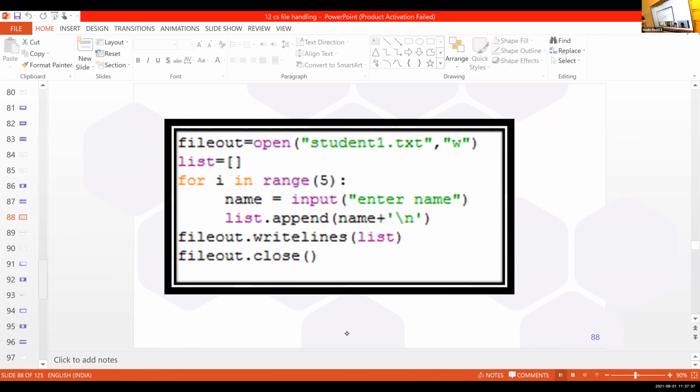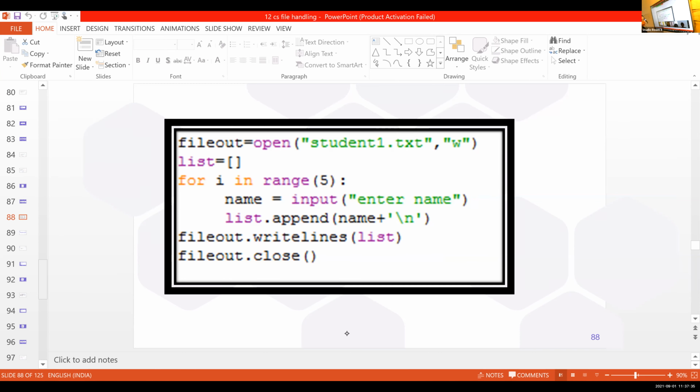So note the important point: the writelines method doesn't add any end of line character. We have to do it ourselves when we enter a particular set of data into a file. This is a program related to this. First we have to open the file in append mode.